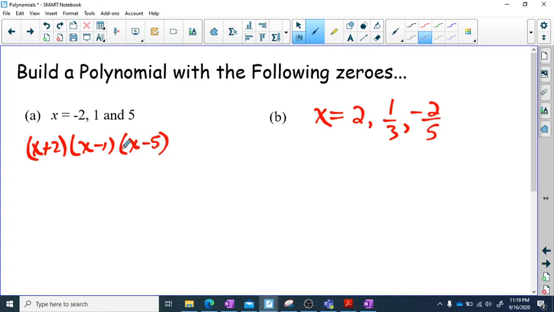And if I get 5, that means x subtract 5 must have been a factor. So just think about it. How do you know that? Think about this. If this was a factor, and I said to you, what makes this bracket equal to 0? Hopefully you'd tell me it's negative 2. This bracket would have to be a 1. This one would have to be a 5.